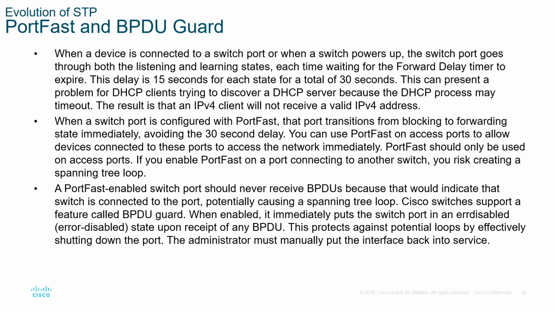So basically, once we plug in a certain host machine to a switch port, you guys may have seen this, you may have come across this before, especially in one of our CIT's labs. You connect the computer to one of the switch ports, the port will just basically blink amber instead of going green straight away. And it would just basically take a few seconds for the port to become green and to start forwarding. Now, this is caused by the fact that STP is enabled by default on all the ports, and that just basically means there is a delay due to the fact that the spanning tree algorithm is trying to find out the root bridge.